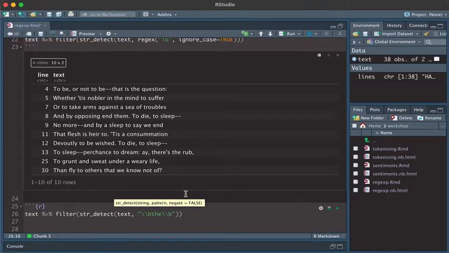So when you're doing normal regular expressions, you may have seen one backslash if you've seen them before, but in R we use 2 of them because we have to escape the backslash. So in this case, double \b means a word boundary like a space or a new line.